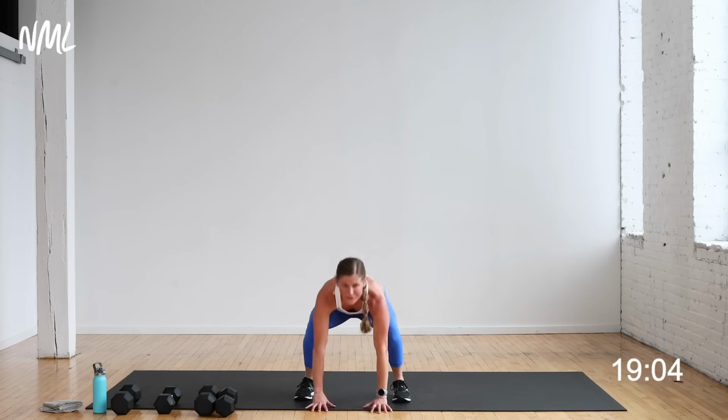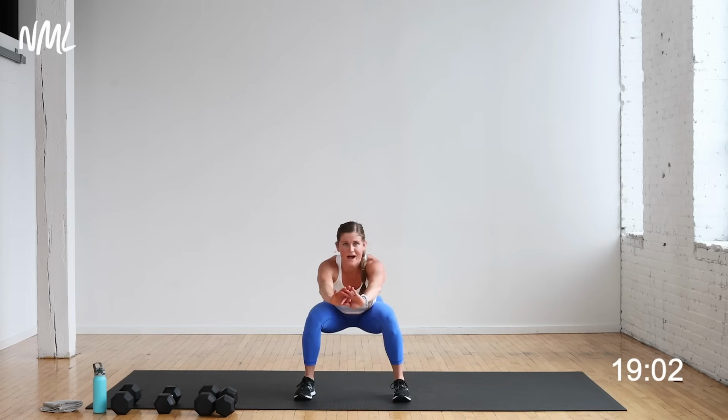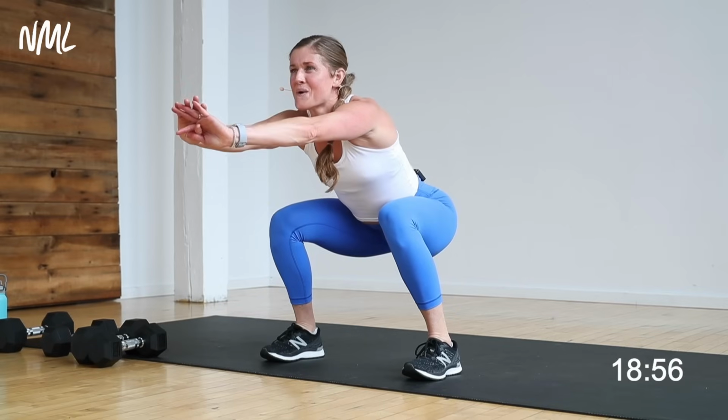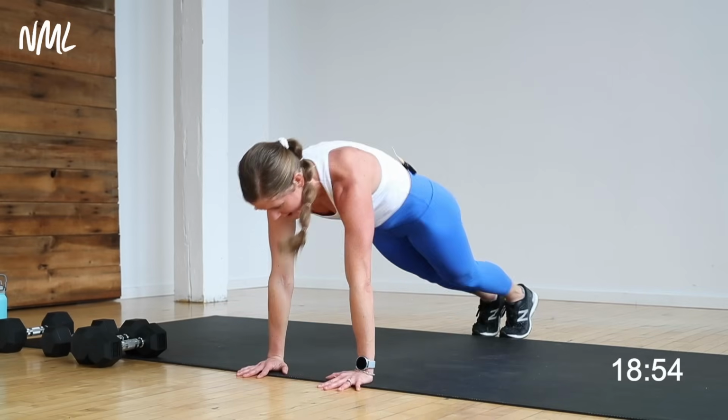This is meant to burn out. Fatigue those muscles using just your body weight. You got this. 10 seconds. Yes, you can. My legs are feeling it. Yes, they are. Woo! You got it. Finish.